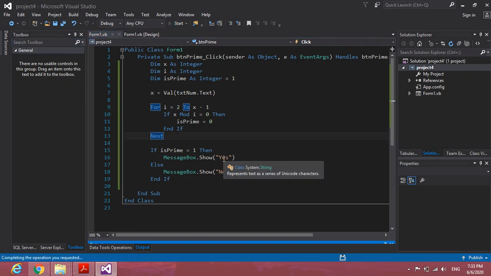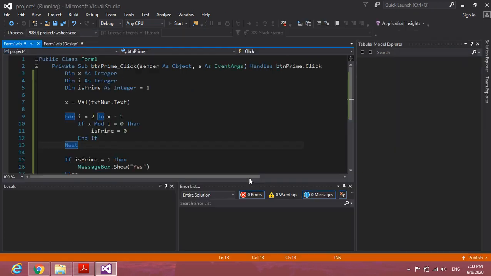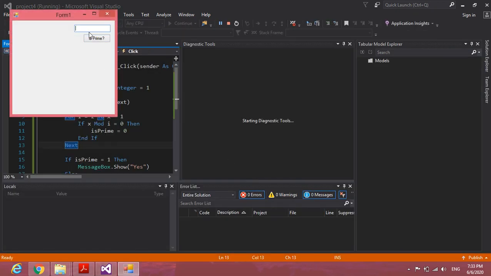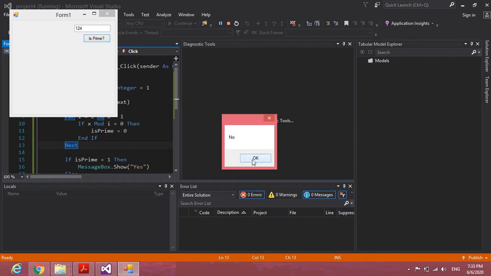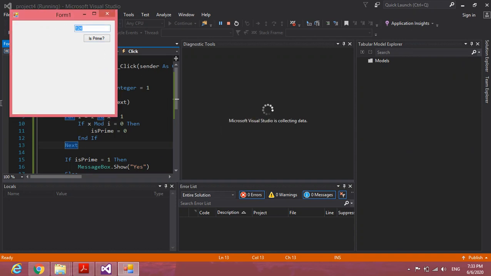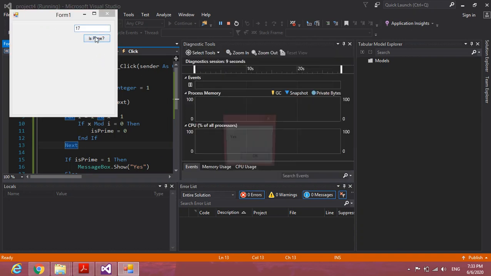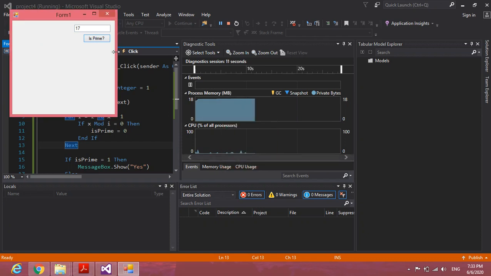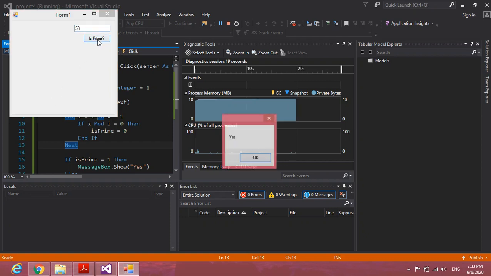Now let's run and see. If you put a number like this, it says no. Then let's put a prime. It says yes. Another prime, 53.